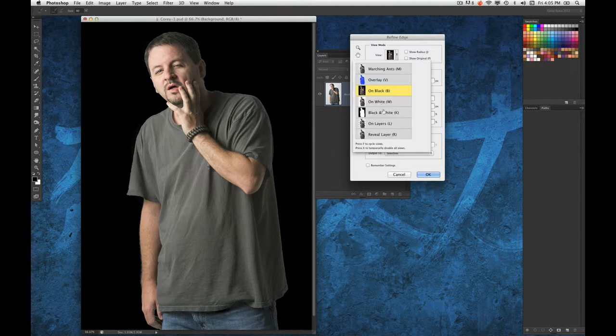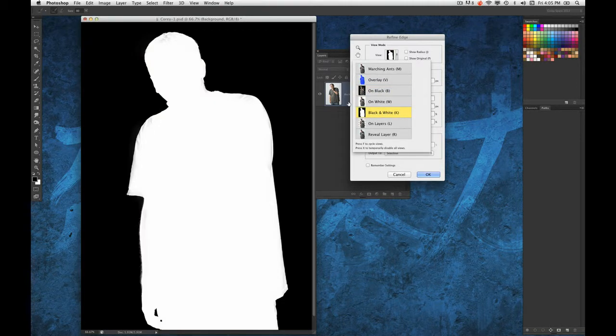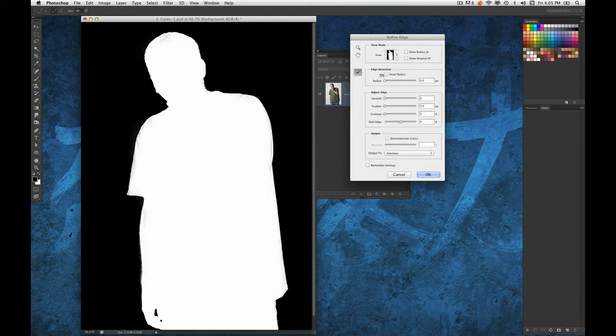So, again, look at it as black and white, so you can see how it would appear as a layer mask. And I can see right here that there are a couple areas. Let's do Erase Refinements and go in here, make the brush a little bit smaller, and touch on a few of these areas that are inside of the subject area so we don't necessarily get them. I wouldn't worry too much about getting them super accurate because we can fix them even after the fact. So I think that looks pretty good.